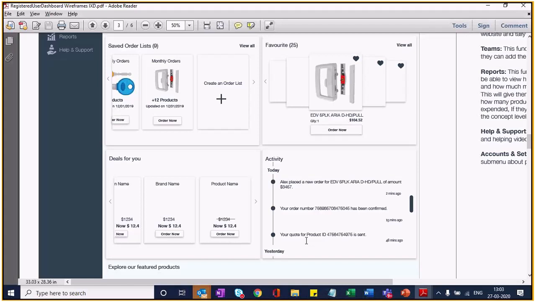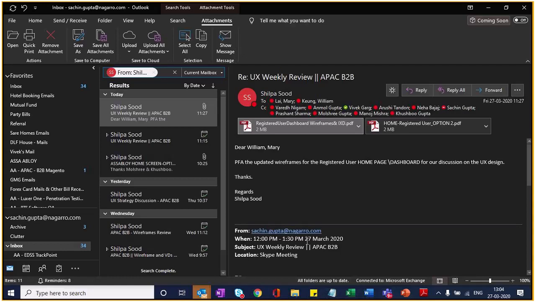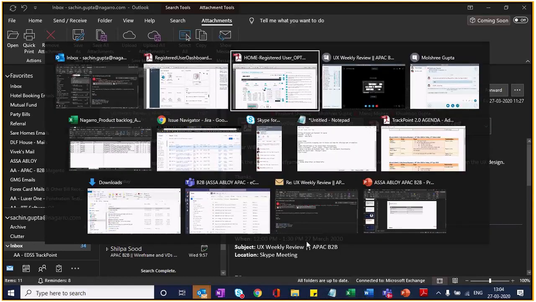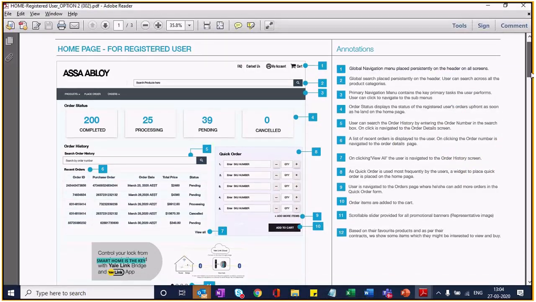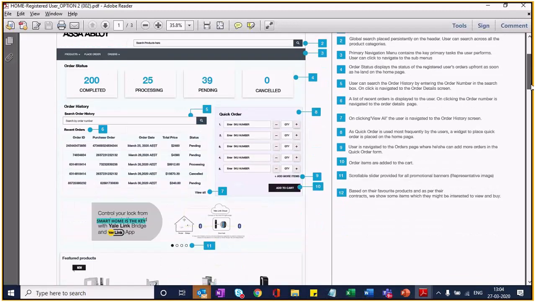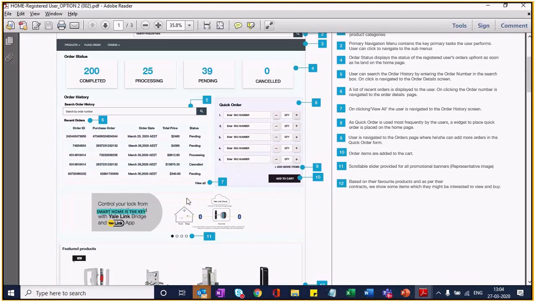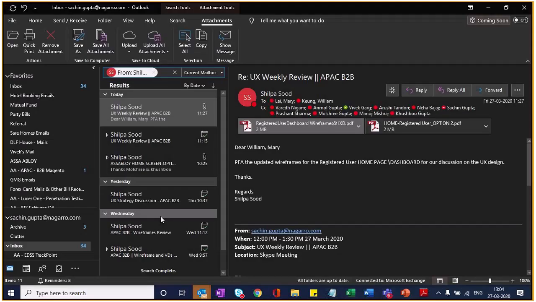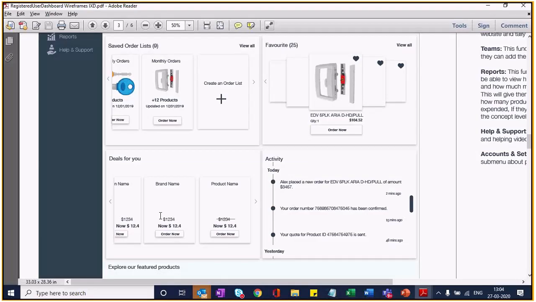So where can we put it? Either this could be a banner like the one we showcased earlier in the other option, or a small section like this, in the content area. It does not need to be pulled from the promotion list, because the deals could be coupon codes, or some other kind of deal or promotion running. So one way is showing it as a banner like here. The other way is showing it in a smaller section, as deals for you.